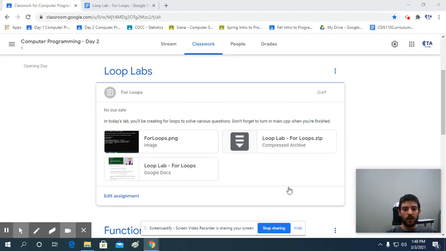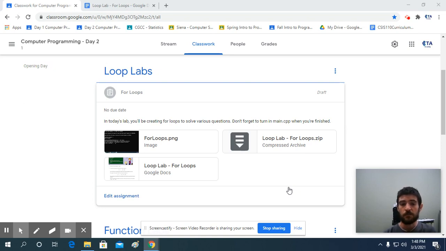So today is going to be our first day at looking at loops in any sort of structured way. Now you've already seen loops in a couple of the programs that we've written, right? In making change, we used a loop as an error check, and we wouldn't let them go on until they typed in a valid value. We used a loop inside of our function calculator so that they could keep doing additional calculations. You used a loop inside of your day of the week program so that they could put in multiple dates. So we've already seen that loops are a way to repeat code over and over and over again.